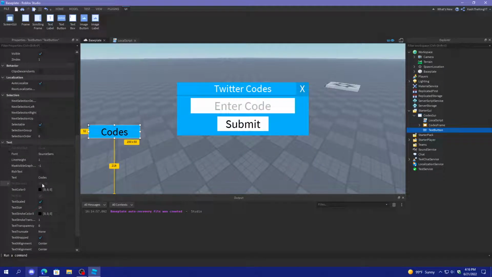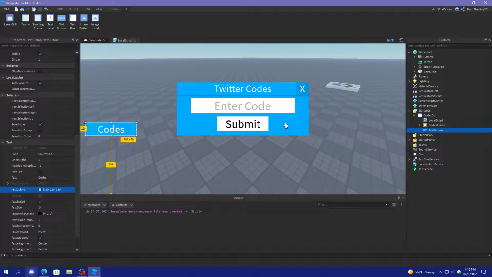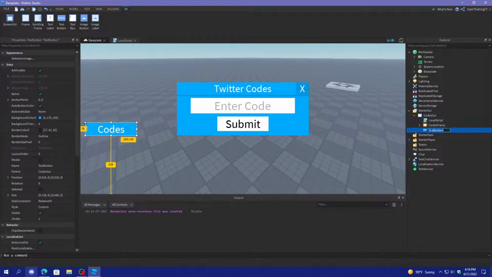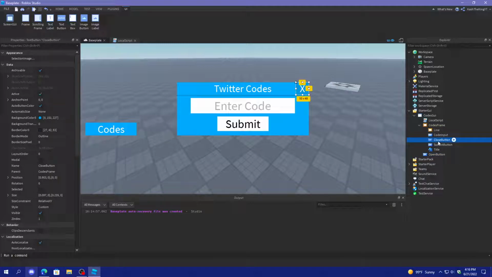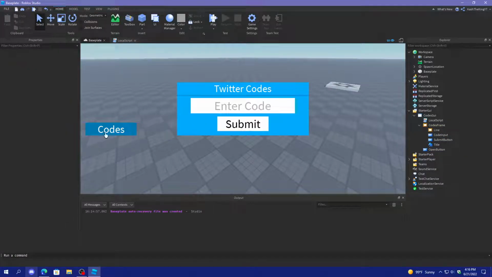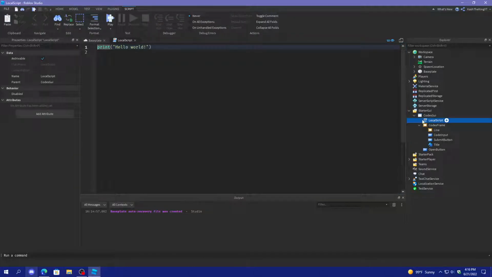Make the color changes that we need. Okay. And then what we do is name this open button. And what we could actually do is just delete the close button, because we can open it with this both times. And we'll call this manage.